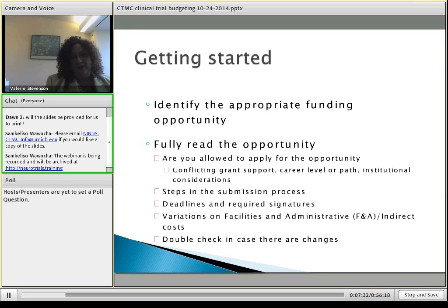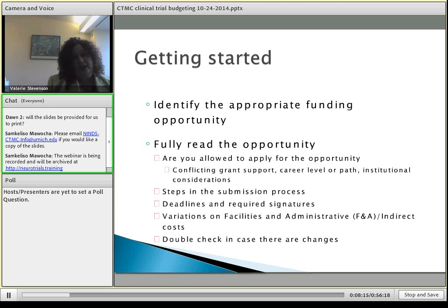And one of the other things that we don't think about very much is that you read a funding opportunity and you think you have it all battened down, and then you go to submit it and you find that maybe something's different. And actually funding opportunities can change. So for example, with the NIH, when you download a package to apply for a grant, they ask you if you want to be notified for changes. And that's always a good thing to do because there may be some subtle changes, but they're very important. And they could be just related to the cost of what you're allowed to apply for, travel and things. So make sure you always double check and, at least before you get to the deadline, make sure that the opportunity hasn't changed.